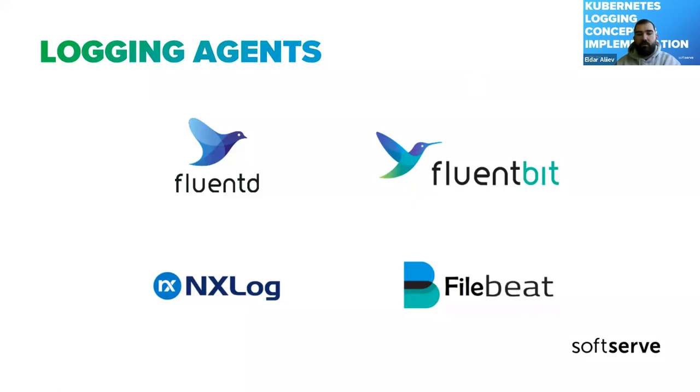Another logging agent is Filebeat. If you are familiar with the Elastic family, there are a lot of different Beats agents, and for collecting logs from log files we usually use Filebeat. The main problem of Filebeat is that it's strictly hard-coded to be used with Elasticsearch. So you will be locked into the decision of your logging platform. In most cases you can use it in combination with Logstash, but I'm not sure you want to spend a lot of time maintaining two different tools just to be able to use a different logging platform besides Elasticsearch.